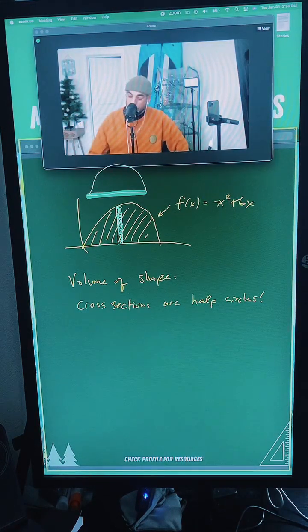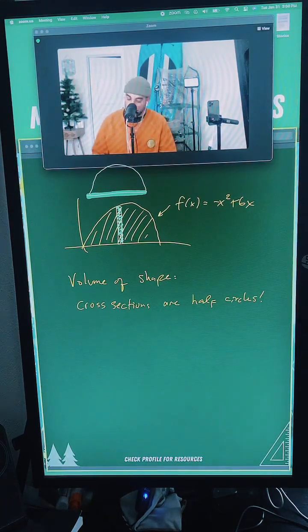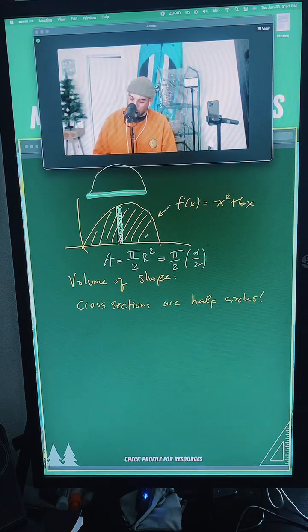Okay? I will leave you with a question at the end, okay? So since we're doing the slicing again, you just have to remember this is a shape. Well, this is a half circle. If we're talking about a half circle, don't forget that the area for that is pi halves r squared, or pi r squared divided by 2. But then our radius is equal to the diameter divided by 2 squared. I'm talking about the diameter because that's exactly what we need to find. The diameter is going to be the length of the function.